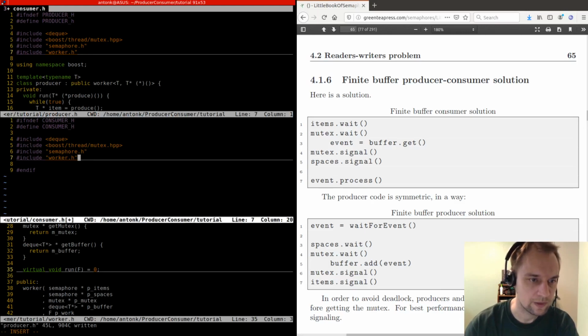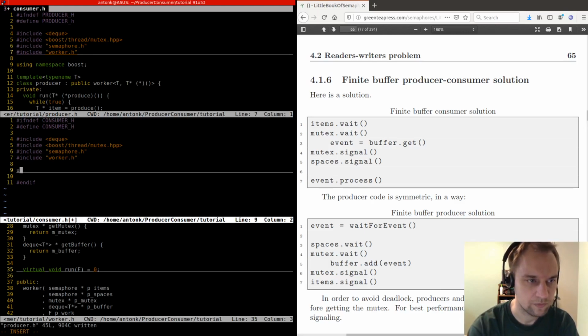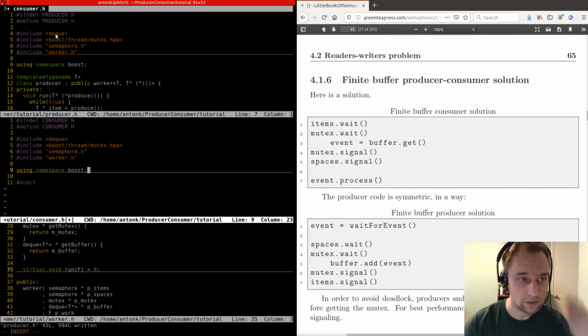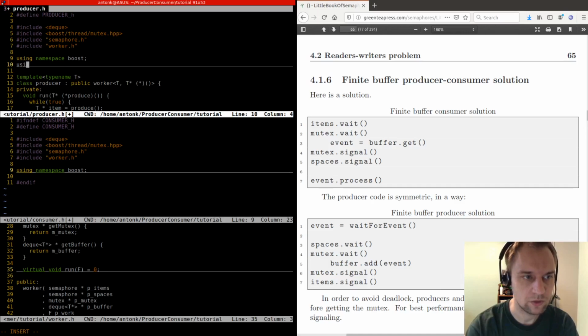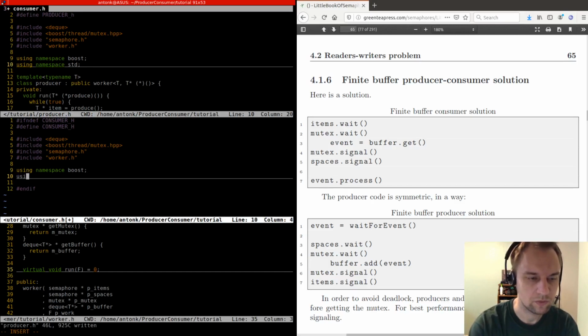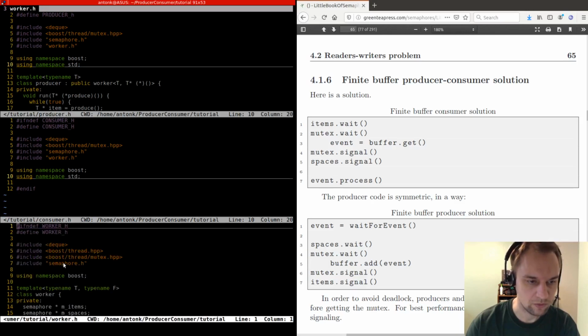Okay. So now, namespace boost. Oh yeah, the deque is actually a different namespace. It's the standard namespace, so we need to make sure that we're using that here, here as well, and actually here as well.